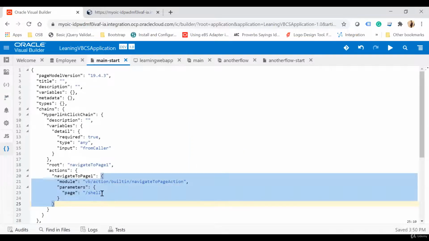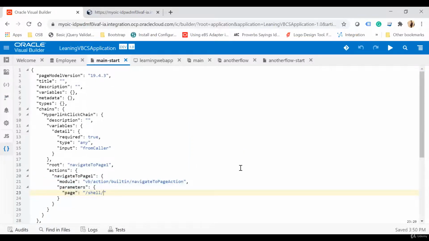Now after this shell, you need to append the flow name, another flow, and then you can give the page name also where you wanted to navigate. So if you have another page under this particular flow, you can give the page name. So shell, another flow, and another flow hyphen start.